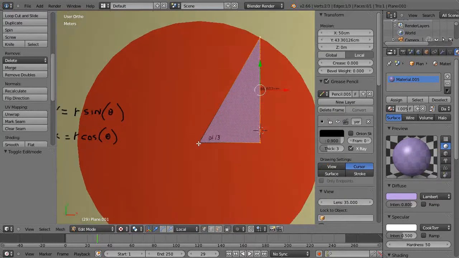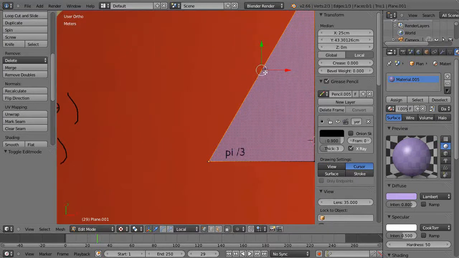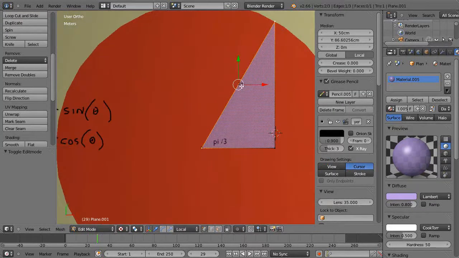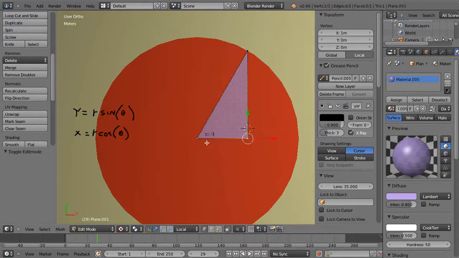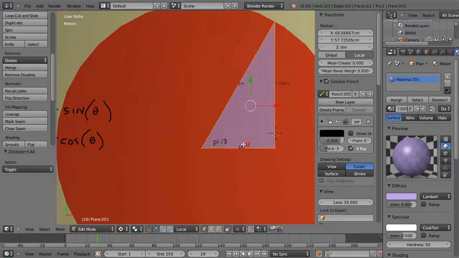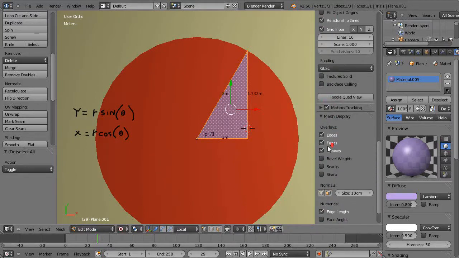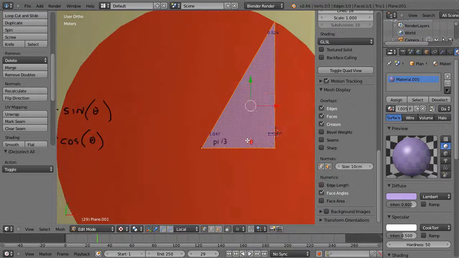Let's go look into the numbers. We'll go inside, look between this point and this point, and notice it's not showing it right. It shows it at 1, because remember, every time, just reinforcing this, apply the scale. Then I go into edit mode, and there it is, 2 meters for our radial distance. If I just press A, it'll select all of them. Let's see if the angles are actually set now, if it's smart enough to know the interior angle. Sometimes it only shows you the exterior angles, not the interior angles. So I'll turn the angles on and the faces off.